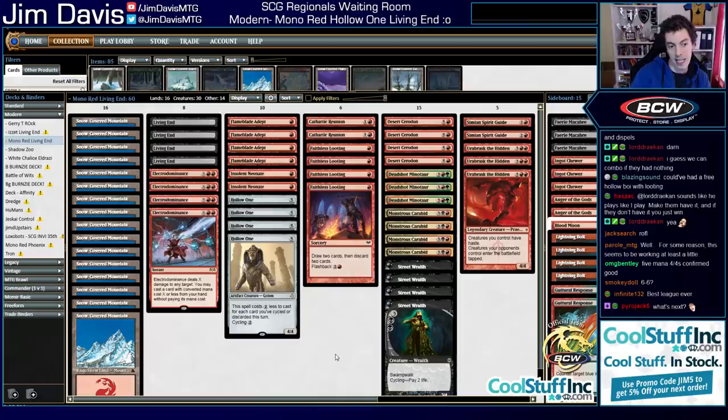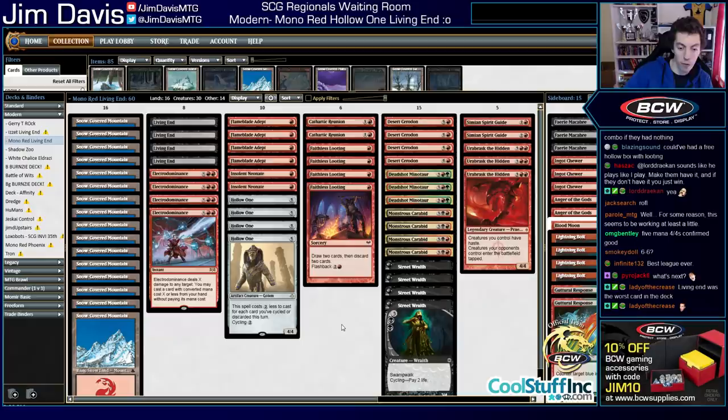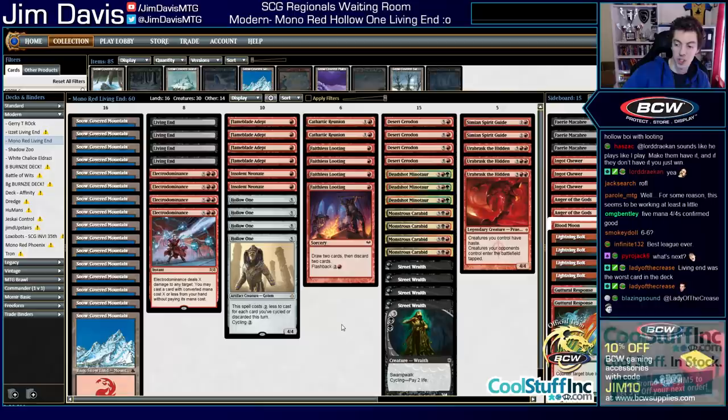Living End was the worst card in the deck. I mean, we got it off once or twice. It's very powerful. You just didn't really get to do it, you know? I can't believe there are zero copies of Fulminator Mage in this deck. That's one of the better cards in Living End decks, usually. It slows them down, chump blocks, eats a land, buys time, and it's awesome when it comes back. So I definitely want to try out some Fulminator Mages in this deck.